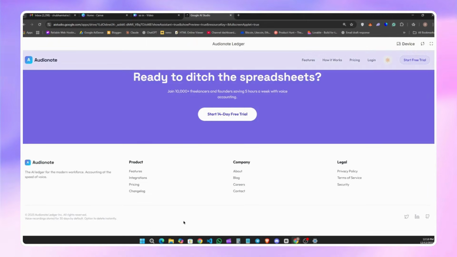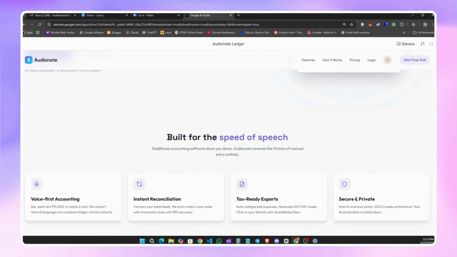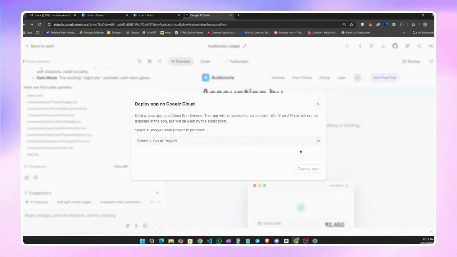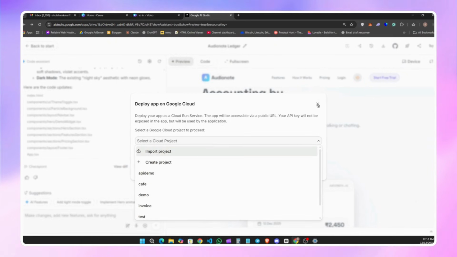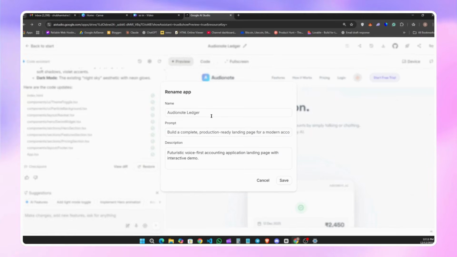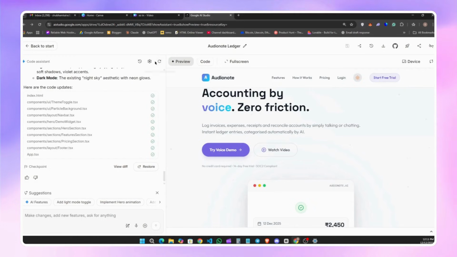You can also view the design in a full screen preview, and from here you can continue customizing anything you want. There are countless features you can add to your website. You can just explore them and add them one by one. When you are ready to deploy, you can just click on the deploy button, and you can even import your files if you want to. And if you ever wish to reset your settings or add new features, you can do it directly through the inbuilt chat box. Google AI Studio also provides helpful suggestions like adding a scroll button, which you can implement instantly.